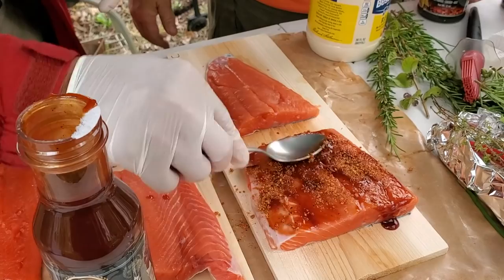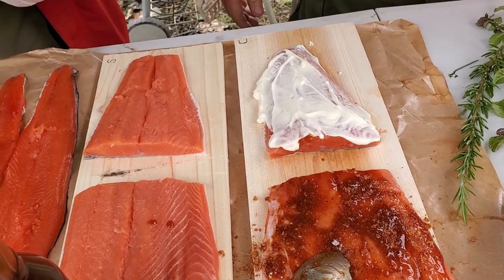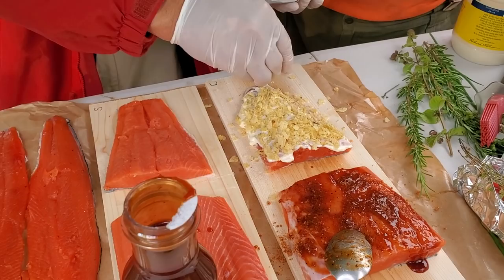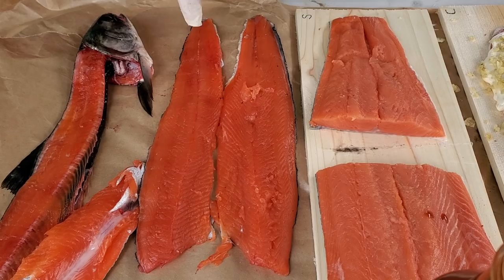The second one — let's put some mayo on this, and I'm going to use some sour cream onion. Any flavor is good, whatever flavor you like. You can always do this at a campsite, tailgate, or your friend's potluck — just simple recipes. We're going to show you guys how to cook some salmon on a cedar plank. This one is coho — we found some coho at Fred Meyer's — and this is the sockeye, and this one is the coho that was actually caught today.